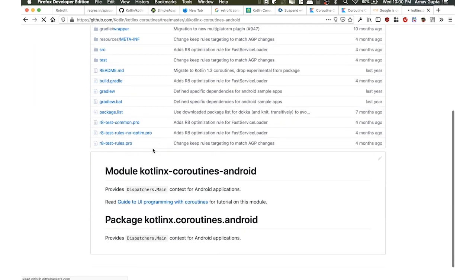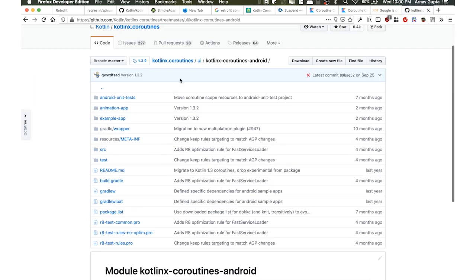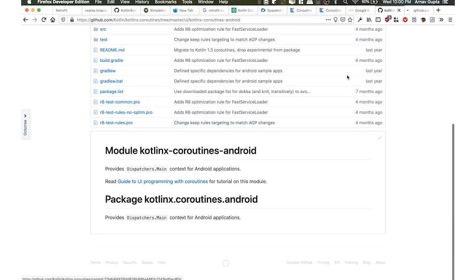I think it will be org.jetbrains.kotlinx, something like that. Okay, how do we add this? So there will be a Gradle implementation line. Probably would be at the root of this folder in this GitHub repository.